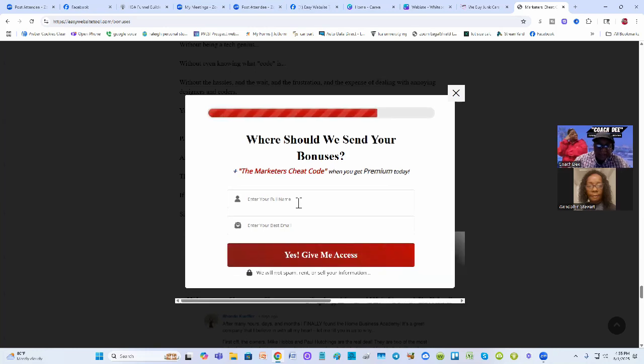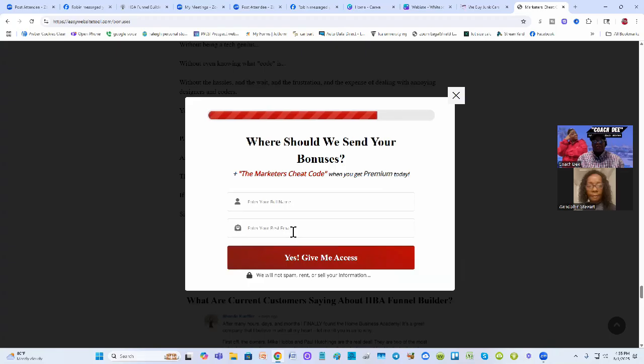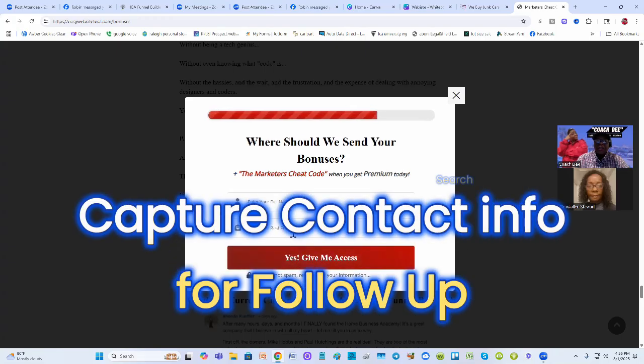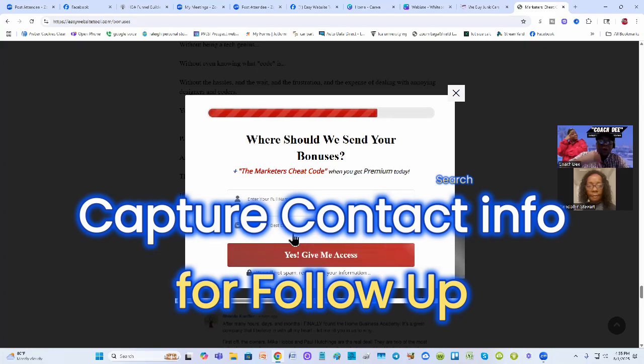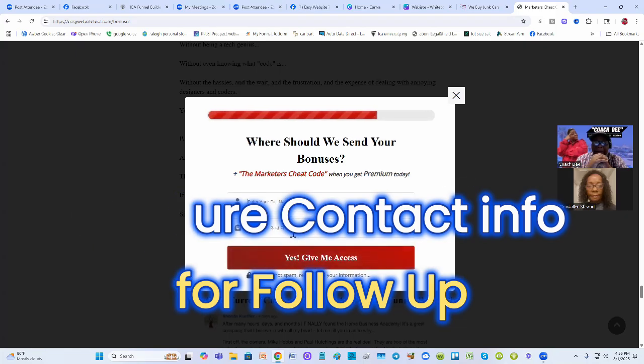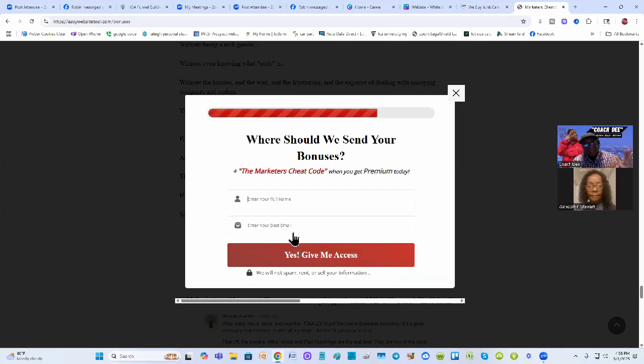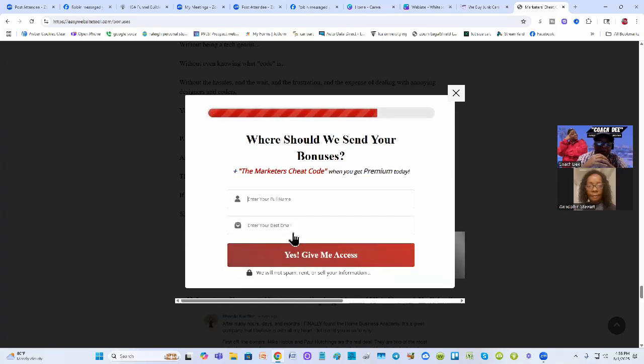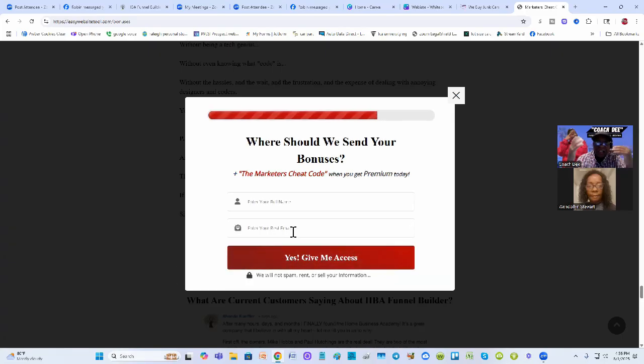But when they put in that name and email address, you will be able to capture that information on the back end of the system, right? So now you have the ability to follow up with them through emails that can go out, whether you have it automatically set up with the autoresponder, which is a separate tool, or you say, hey, I'm gonna just use my CRM. CRM is Customer Relations Manager.